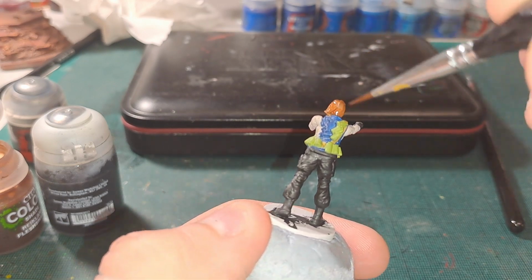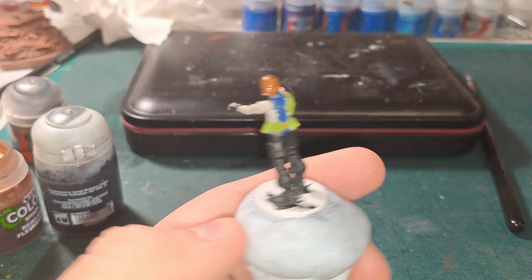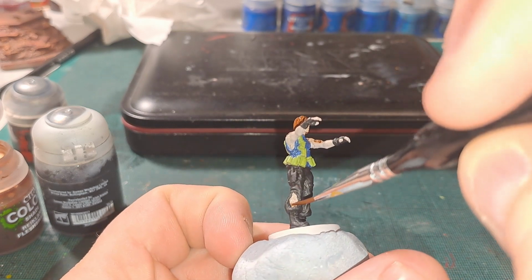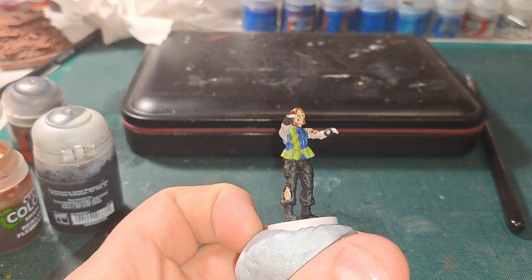So if there's too much in one area, just use your brush to pull it away. And we're going to fill it all in like that. And the arms, and don't forget this little wound on his leg as well. We'll do that and then I'll get this finished and we'll be back.